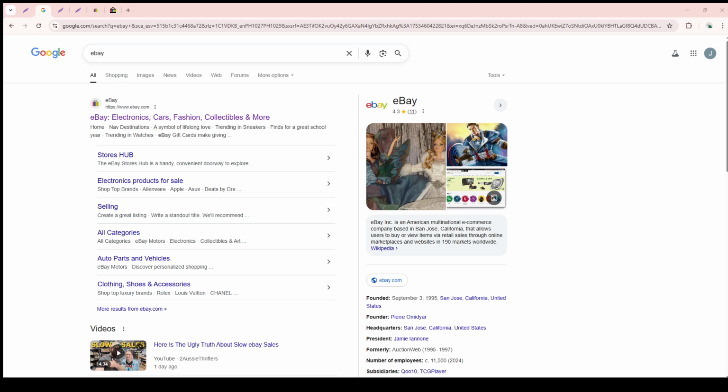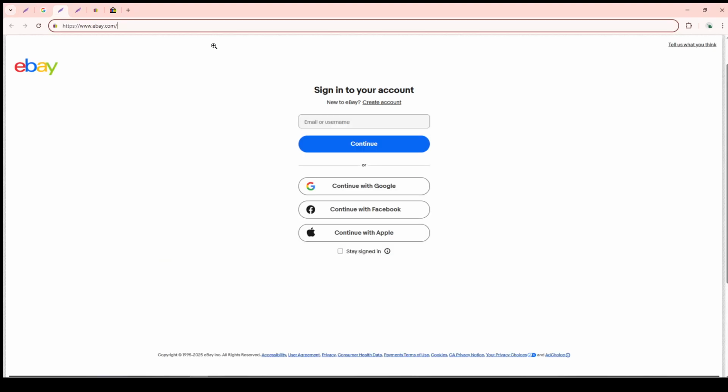First, let's start by opening the eBay website. You can do this by typing ebay.com into the search bar of your preferred web browser. Once the homepage loads, take a moment to familiarize yourself with the layout. You'll find a wealth of information and features here, but for our purpose today, direct your attention to the top right corner of the page. Here, you should see a link labeled Register. Clicking on this link is your first step toward becoming a seller.